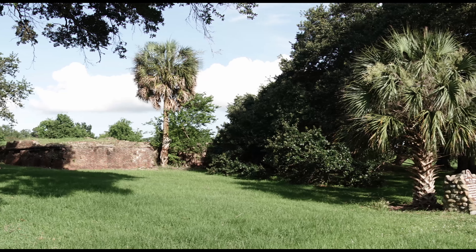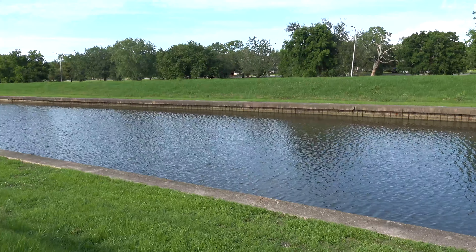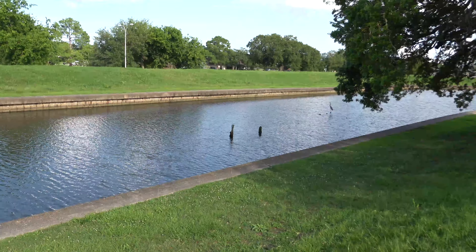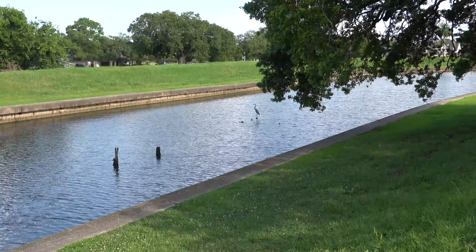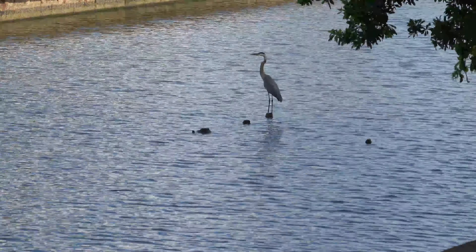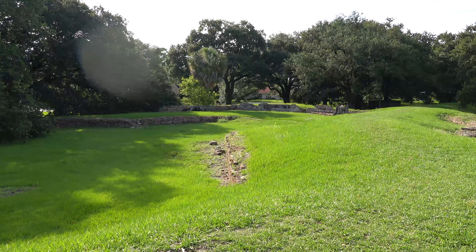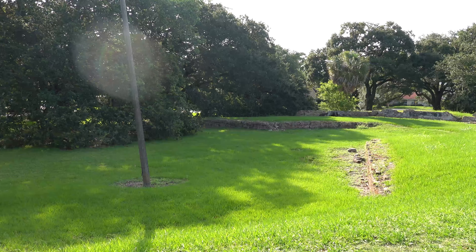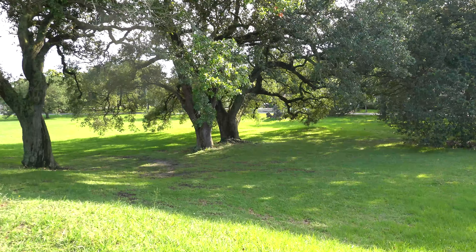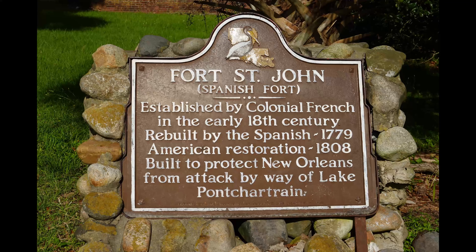The historic fort area of Spanish Fort is currently owned by City Park. The Orleans Parish Levee Board's lakefront improvement project ended up creating 2,000 acres of new land. This project radically changed the three historic lakeside communities by moving the shoreline much further out onto the lake. Bucktown and West End still managed to retain a reasonably close-to-the-lakefront location, and Milnesburg was able to reinvent itself with a new beach and the amusement park of Pontchartrain Beach, while Spanish Fort found itself landlocked with a newly built shoreline moving approximately 500 yards further out than it was originally. Spanish Fort was eventually incorporated into the new residential neighborhood of Lake Vista.